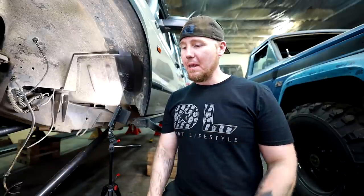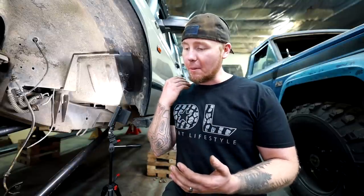Now I'm gonna move on to the rear. I need to locate some lower brackets for the shocks, which is gonna be a little bit tricky. So just bear with me, we'll see what happens. I don't have plans for some of these things. Sometimes you just gotta mount the axle and start taking measurements and see what you come up with.